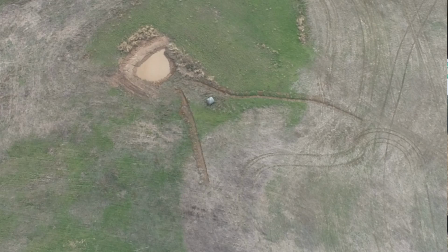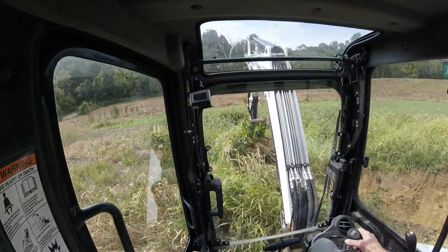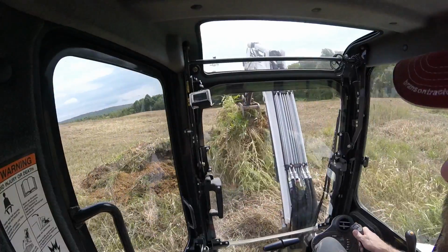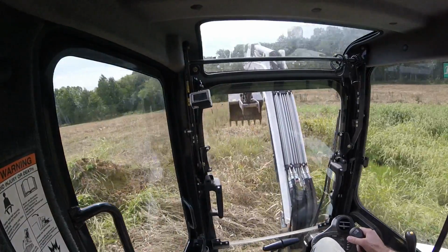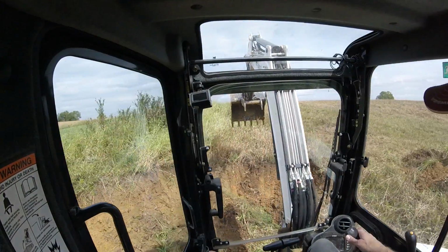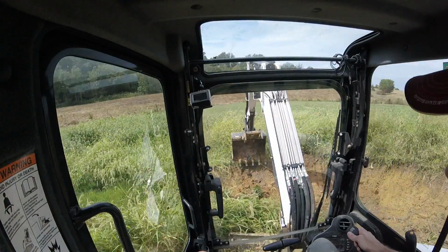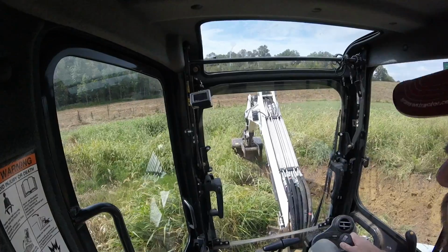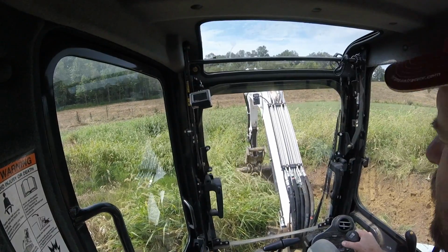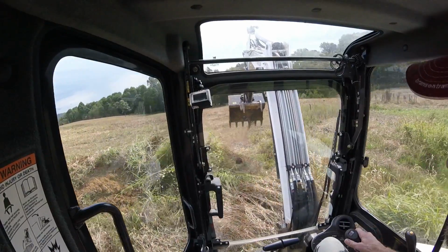Across the top of this hill to catch more water in this watering hole once I get it dug here. Alright, so first thing I'm doing is I'm peeling the dirt and weeds off pretty much as far as I can reach towards what's going to be the other side of the pond there. And then I'll scooch back and I'll keep doing the same thing to clear out a large area here, and then I'll start on the dam after I get all this junk stuff cleared out.